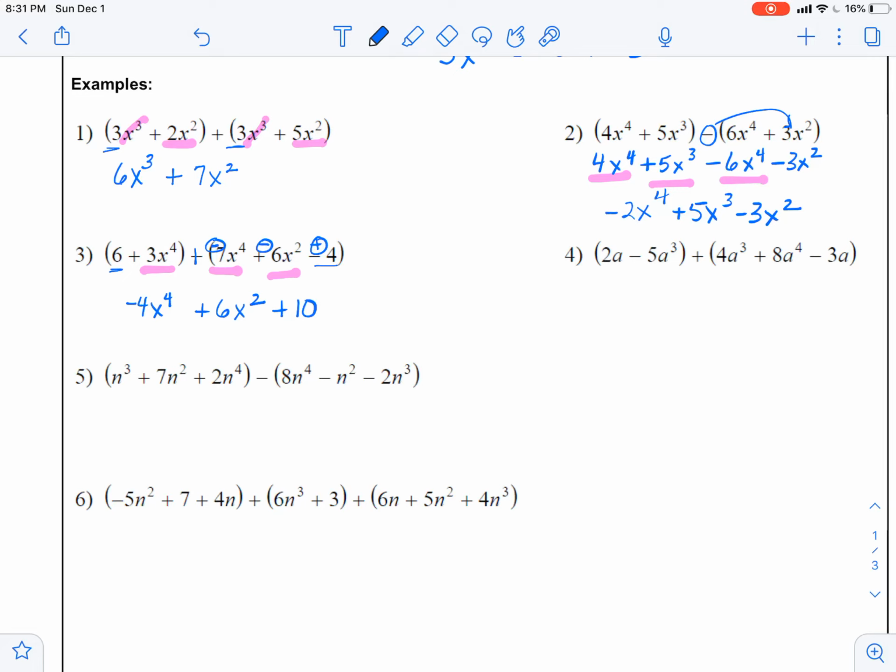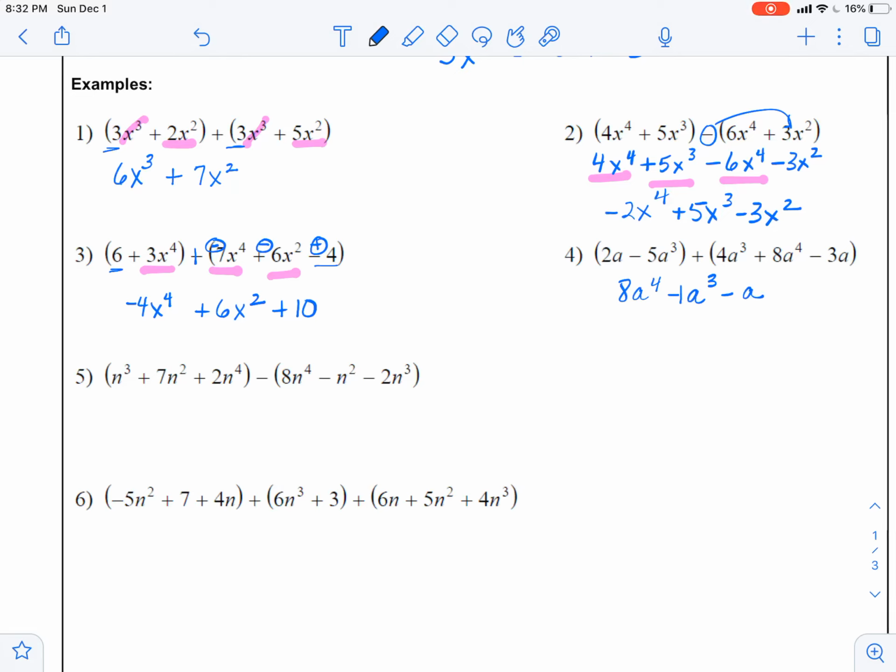I'll go ahead and run through these. You might try to do them yourself and then make sure you are doing them correctly as I do them. I would probably pause and do it real quick and then double check. So this would be 8a to the fourth. And then I have a negative a cubed. If you want to put a 1 there, you can, but remember that's not necessary. There's no a squared. And then I have a negative a, okay, 2 minus 3.